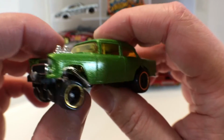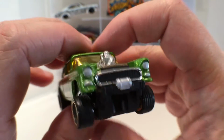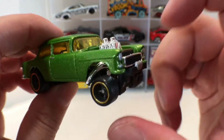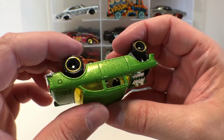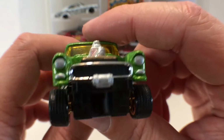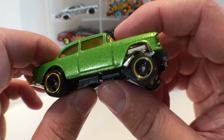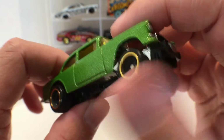And the crazy thing is I've only won one other Hot Wheel in a drawing. It was a raffle at my Hot Wheels Collectors Club a couple months ago. And if you guys remember that episode, it was a Candy Striper Bel Air Gasser. So as hard as it is to come across these, and as much as I like them, I guess the universe just wants me to have these things, because every time there's a drawing with some Bel Air Gasser in it, I end up getting it, so I can't complain. That's definitely a good stroke of luck. But he put Real Rider wheels and tires on there.